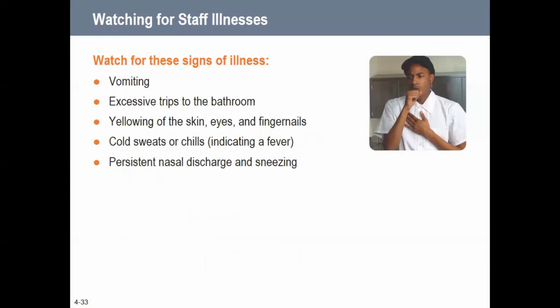Okay. Other things you need to do is watch for signs of illness, because sometimes our employees don't tell us what's going on because they need the hours, or they think that they're going to get fired if they're sick, or things along those lines. There's things that you need to deal with, but again, you have to also look at that Russian roulette that comes along if you allow them in there. So, watch for signs. If they throw up, that's definitely a sign that maybe something's not all right. If they're taking a lot of trips to the bathroom, they could be having something going on. It might be good to inquire if everything is okay.